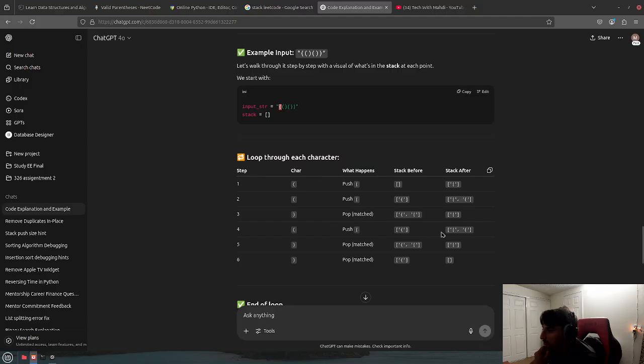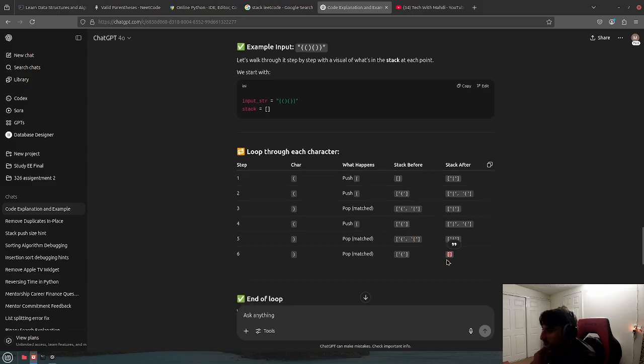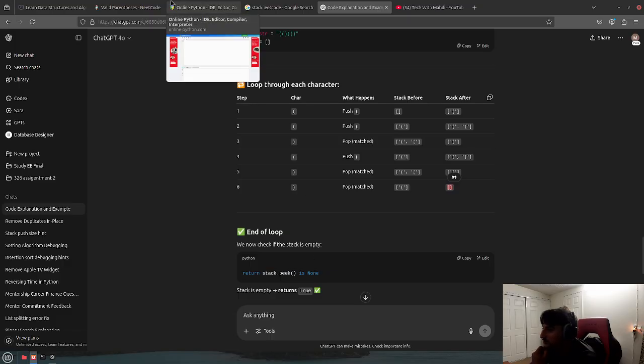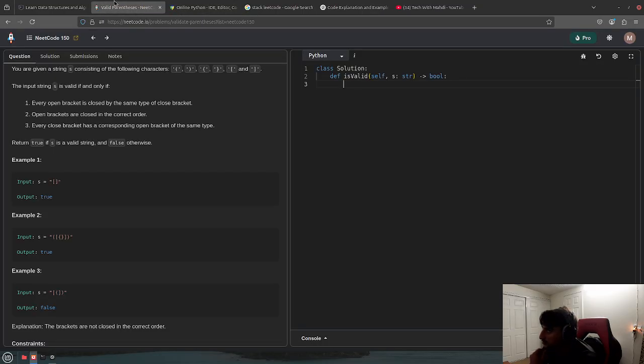So we push this. Pop, match, and remove. Oh, it pops. I see. We have another one of these pops, so now the list is empty, and the loop ends. This returns true. That's true.